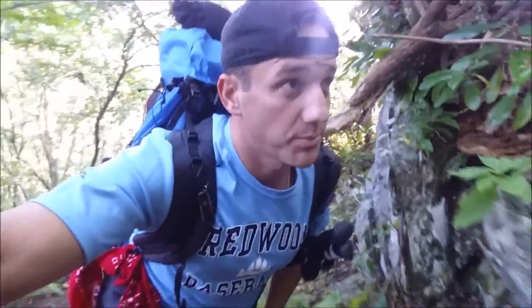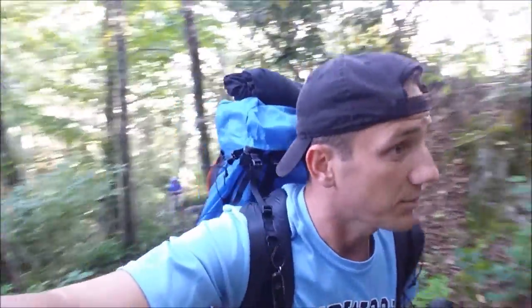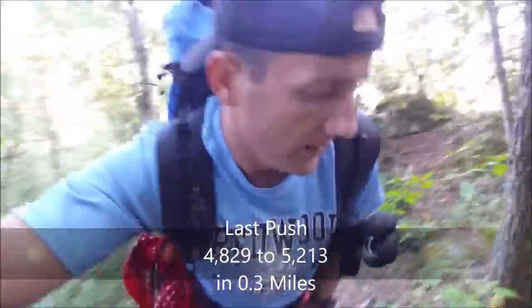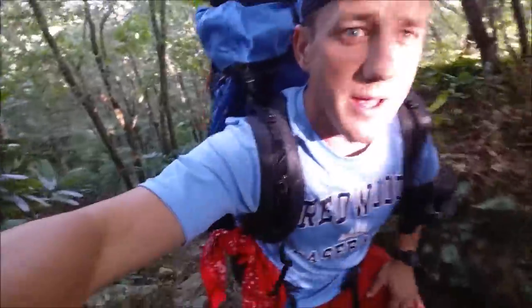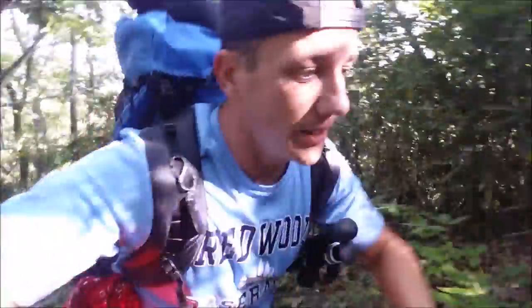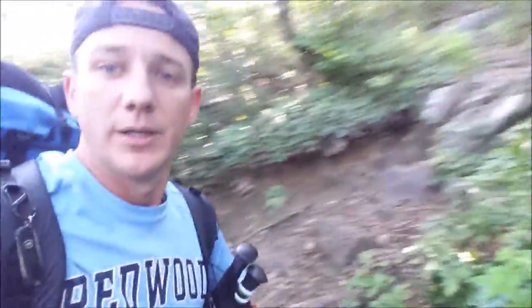We're making the last push to Elbert Mountain and it's pretty steep. This is some of the terrain — pretty cool. We're just going to keep on going up and up and up. This is no joke. The sun is shining but we're almost there — maybe not, it keeps on going. I'll see you guys when we get up there.